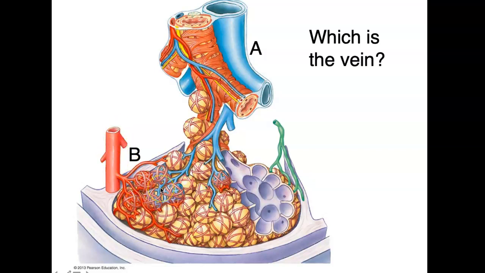So this is always confusing as to which is the vein and which is the artery here, because we always think of vein as being blue, but it turns out that if it's arriving to the lung, it means it just exited the right side of the heart, right? And that's a pulmonary artery that's leaving the heart. So blue is pulmonary artery, and this is pulmonary vein. So the coloration seems backwards, but that is correct.